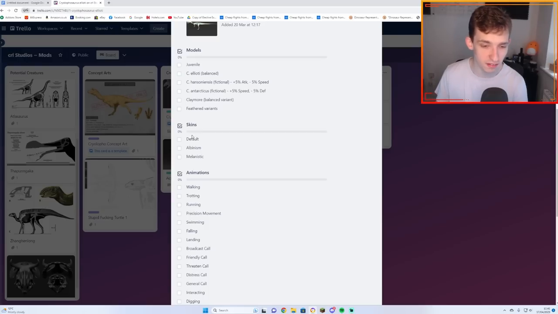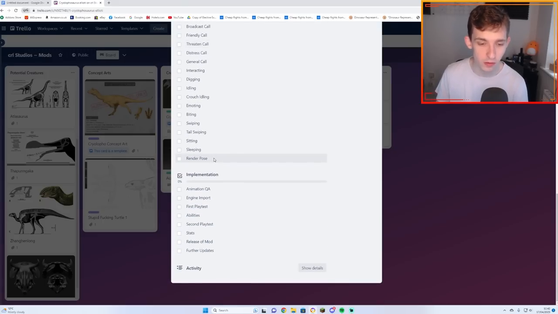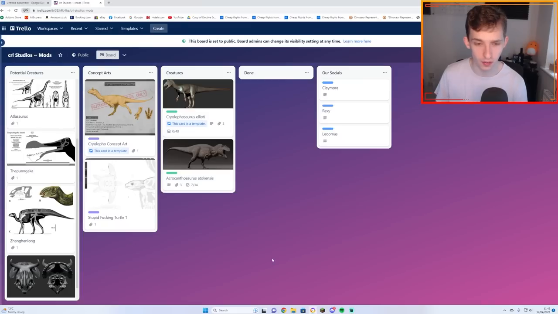Are we getting three skins? Default, albino, and melanistic so far, and then these will be all the animations that it'll be getting, pretty much similar to all the game animations as well. You got the implementation of such with the animations, and an engine import, first playtest ability, second playtest stats, release of mod, and further updates.